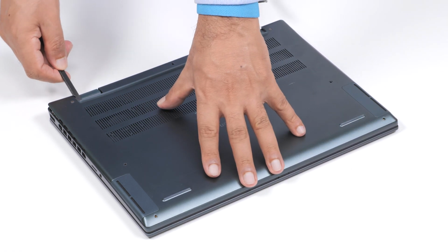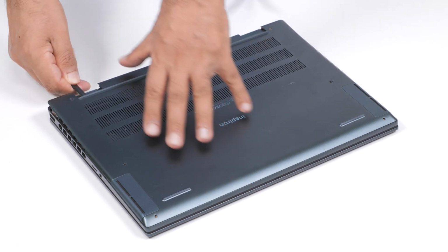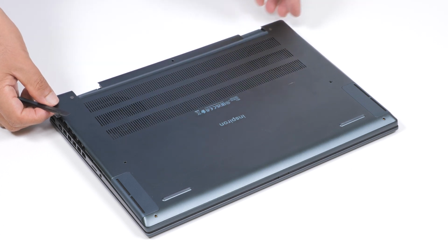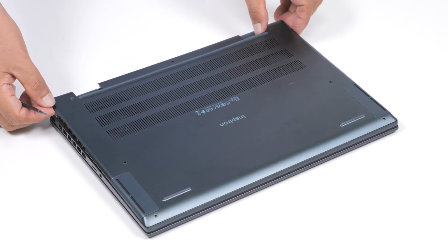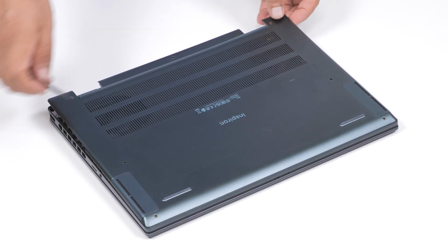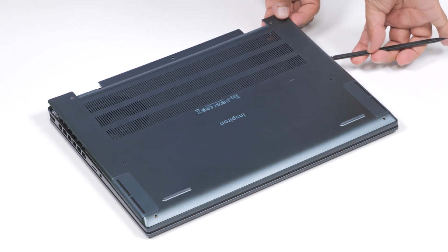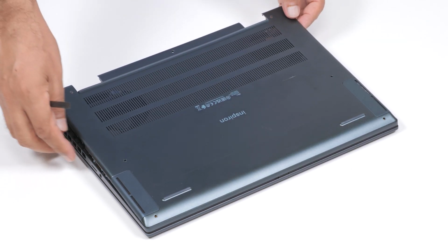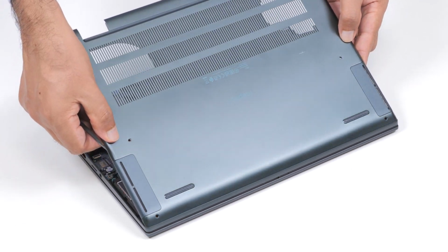Using a plastic scribe, pry the base cover from the top left at the hinge, and then continue to work on the sides to open the base cover. Then, slide and lift the base cover off the palm rest and keyboard assembly.